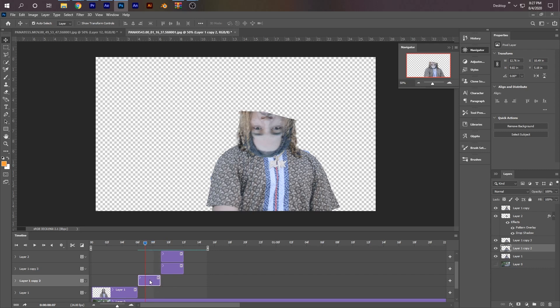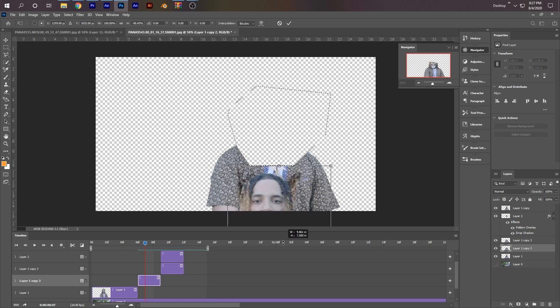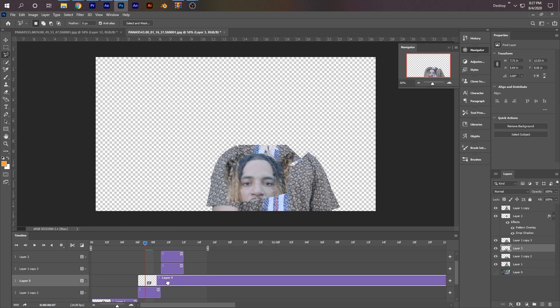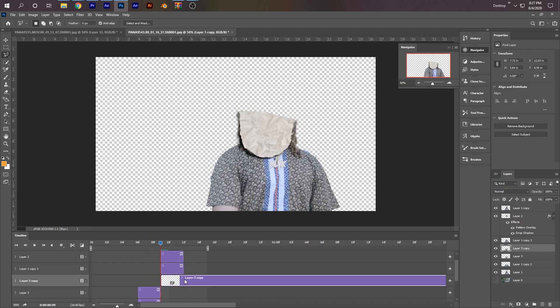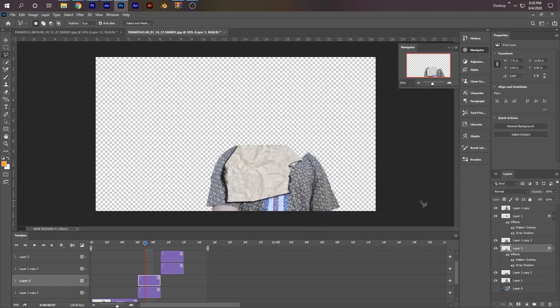We're going to need to select this layer now. Go back to the polygonal lasso tool and select around him. Right-click while having the selection and click Free Transform. I'm going to hold Shift this time and move this down, making it fit right about here. Press Enter, and now still having my selection — you can tell by the dotted lines — I'm going to press Ctrl+C, Ctrl+V again to make another layer. Make sure you move that layer to the left and align it with the layer you want on top of it. Select the layer, press the scissor tool, delete the excess. Then double-click it, add the Pattern Overlay using the same pattern, and add the Drop Shadow.